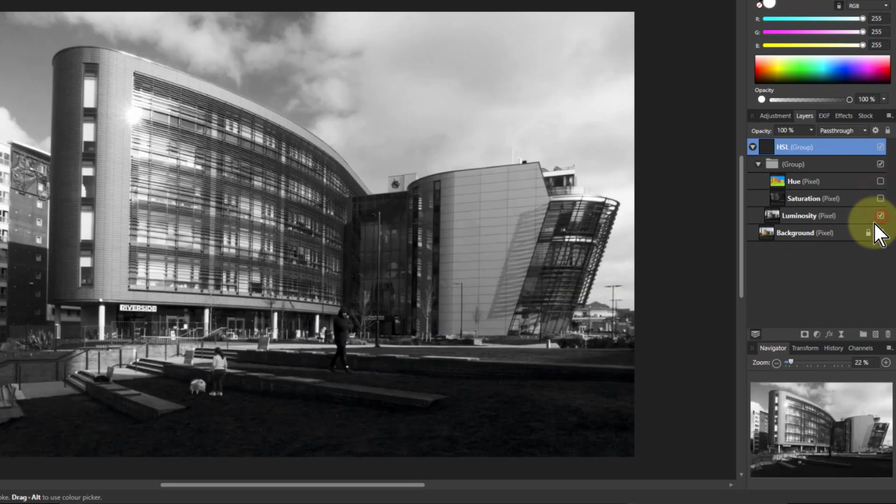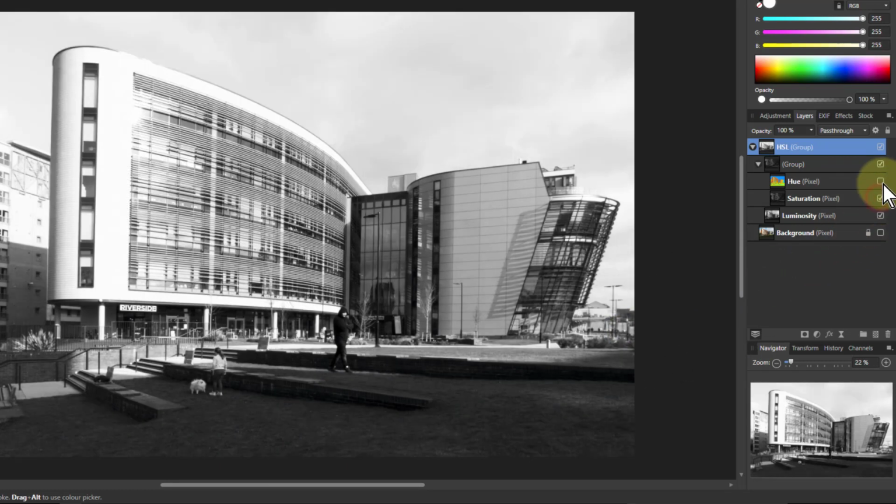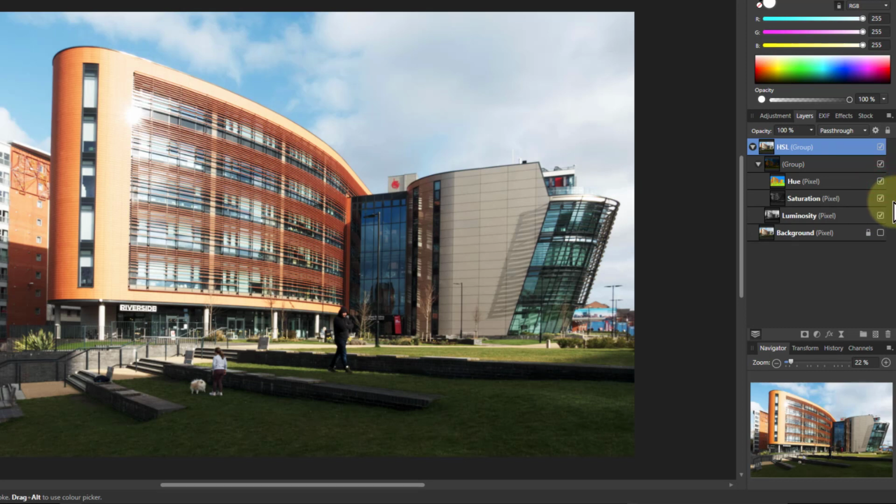And the third one, luminosity, this is a bit more what you expect from a black and white image, but it shows you where the whiteness is in the image. In other words, where it is whiter, that's where white is, where it's blacker, that is where black is. But actually that's kind of important, because if you used a CMYK image, then the blacks would be reversed. So it's not always as it seems, but this is how it works, and they combine together really nicely into the original image, as you saw.